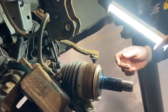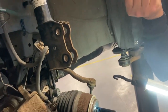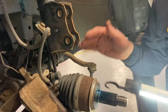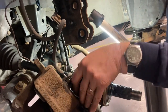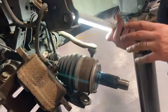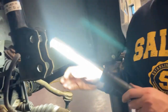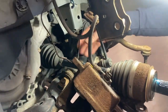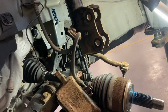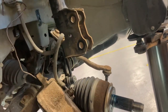What you want to do when this thing is all together is grab the shaft and try to move it in and out. It might just go clunk a little bit. If it moves a lot, that means one of these joints is all worn out — probably this one. You're always going to look for these rubber boots — it's a soft accordion boot. If there's a slice in it and grease is coming out, it needs to be replaced, at minimum the boot, and maybe even the whole shaft. It looks like a snotty green grease — it's nasty looking.